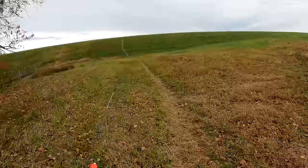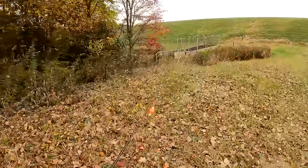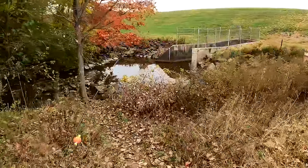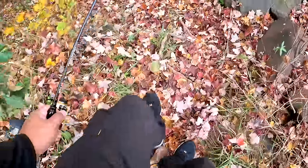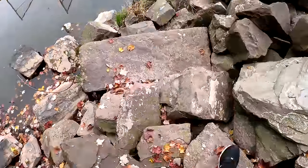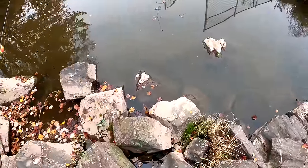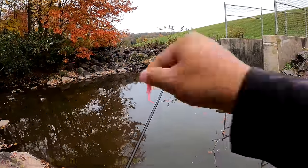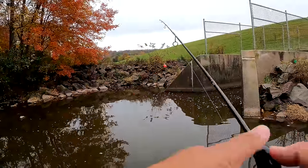Quick walk to the fishing spot. It smells really bad out here — I haven't really been here in a little while. This smell kind of feels like there's some fish rotting down there or something. I see some cars in the parking lot, but nobody is fishing here today — that's good, we have the spot all to ourselves. Got to be careful with the leaves, you can't really see the ground. Kind of smells like dead fish, but it's not looking that bad. Let's do our first cast of the day.